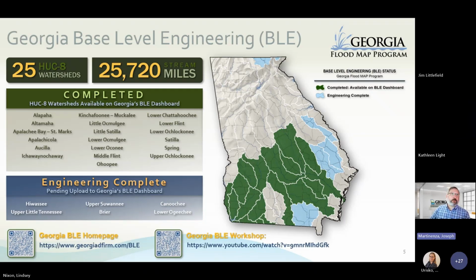That's pretty much it. Those counties and watersheds are the ones we have funding for and are currently working on.